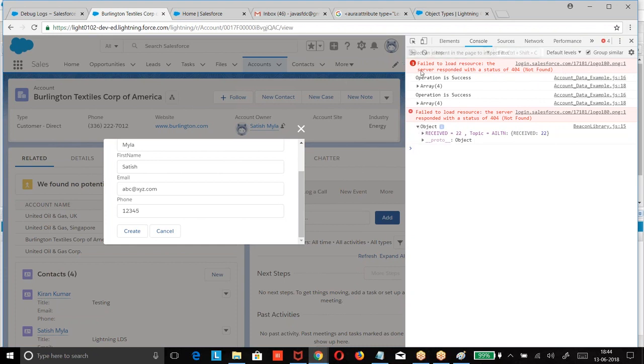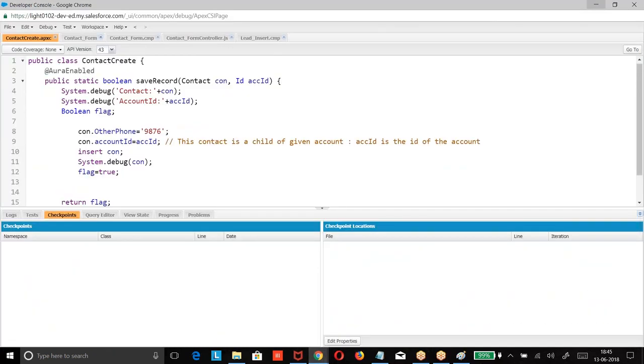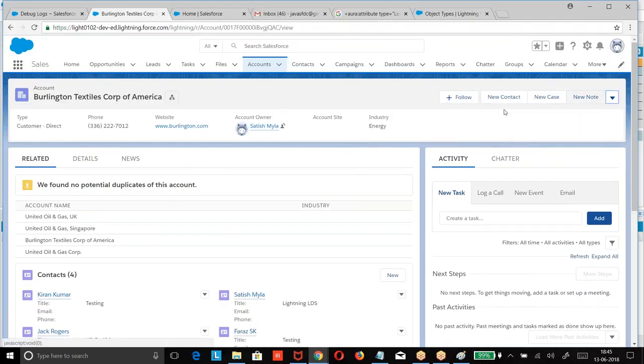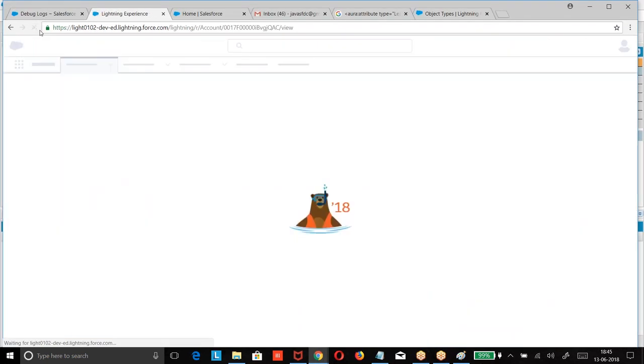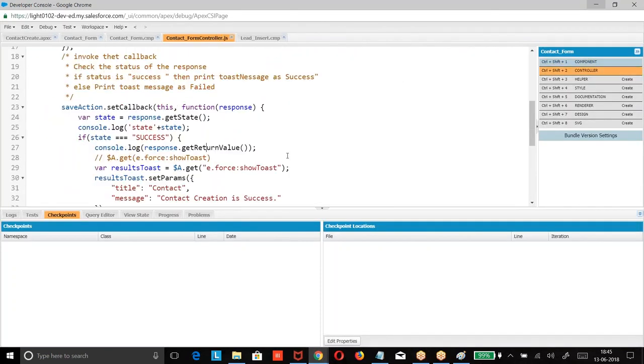I don't think it is mentioned. The controller name is mentioned already. If it is not mentioned, it only throws an error message at the time of saving. Contact creator. Let me cross check. Let me give an error message here and see what is happening.